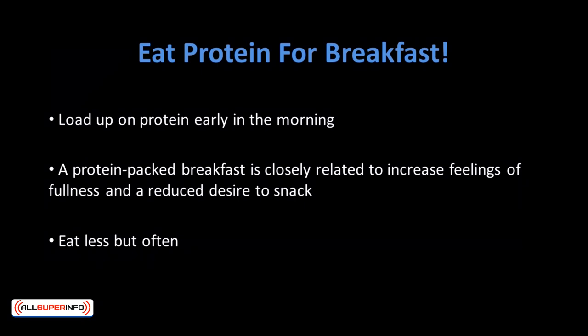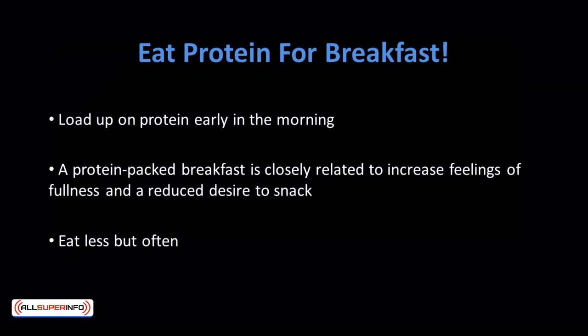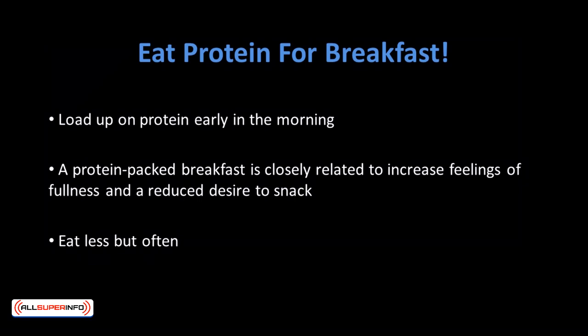Eat less, but often. Rather than eating three big meals a day, you can eat five meals per day but each with a smaller portion. When your body's hungry, it likes to hoard fat, causing you to crave foods like pizzas, burgers, and pastries. If you're rarely hungry, your metabolism learns to stabilize and you won't feel food cravings. If you'd like to try a stricter diet to keep your blood sugar level balanced throughout the day, eat four to five proper meals in bite-sized portions. You tend not to overeat this way because you'll be consuming foods high in fiber, protein, and nutrients.